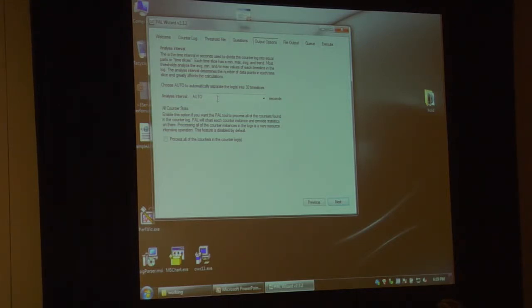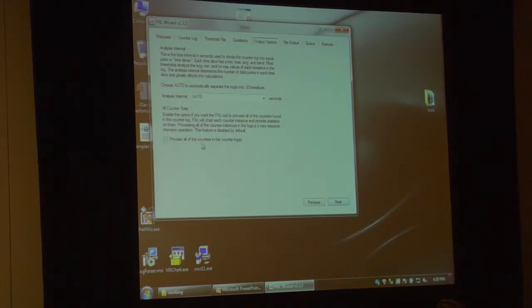You can certainly customize this, and it wasn't immediately obvious to me why that's so great, and that's because of the processing time it takes, right? So if you want to chop things up, it chops the log file up, processes each one, moves on to the next one, processes it again. If you're in a hurry, choose like one. Just grab the data and have it take a look at everything that's there and look at your mins and maxes, which you'll see later, and then you might need to make decisions about how much you want to chop this up. But in my case, one of the first times I did this, I left it at auto, and I think I had like 4 hours or something like that from a XenApp box, and it took something like 55 minutes to process all the data that I had gathered into 30 different time slices. So again, if you're in a hurry, that's something to think about.